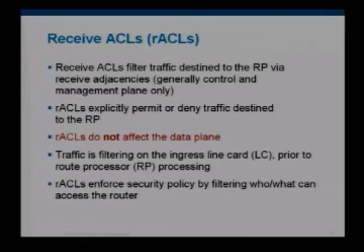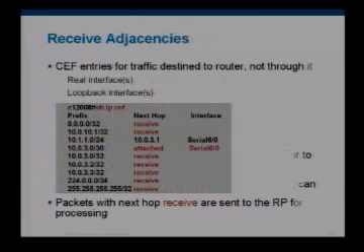Something very scientific. In a nutshell, receive ACL filters traffic which is targeted to the route processor. So control plane and management plane traffic. We are not talking about data plane traffic. Your regular access list will only monitor data plane traffic. Receive ACL will monitor control plane and management traffic. Okay, and I have a diagram. So let me show you a diagram and I'll come back to these slides.